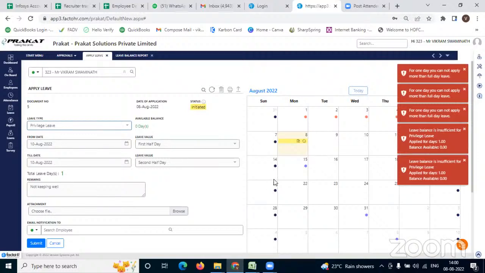If the manager approves and you still want to change the date, that is the discretion of the manager, who can go back and cancel the leave. If it was already deducted, it will go back to the old state of your leave balance, and you reapply for the leave.